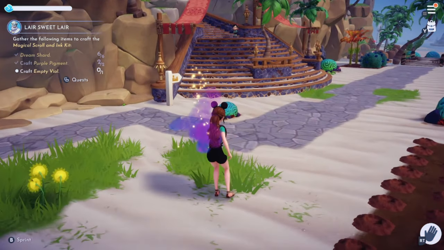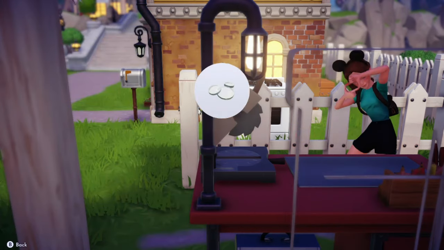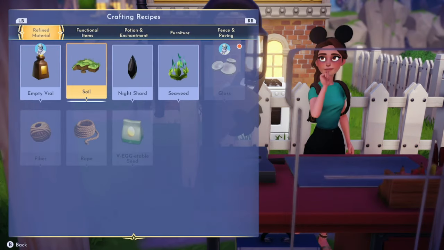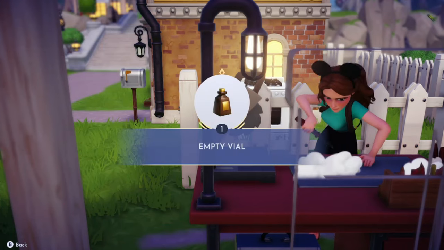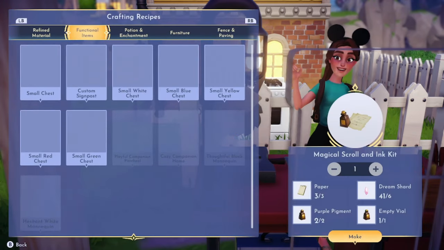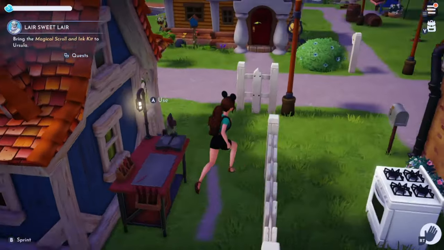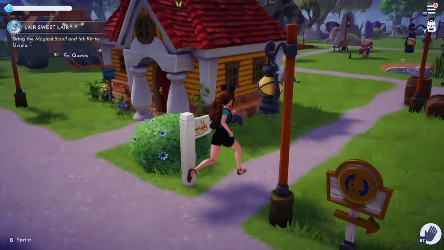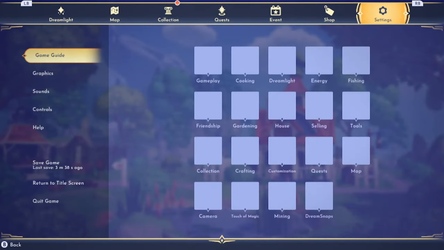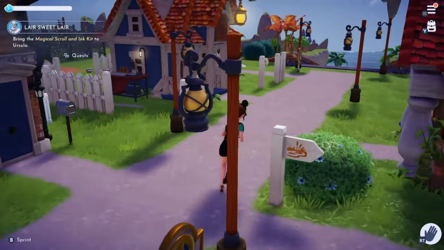Okay, there we go. Okay, let us finally craft what we need. So we got 3 glass, that gives us an empty vial. And then empty vial makes us magical scroll and ink. Okay, let's bring this to Ursula, wherever she may be. She is down by the beach.